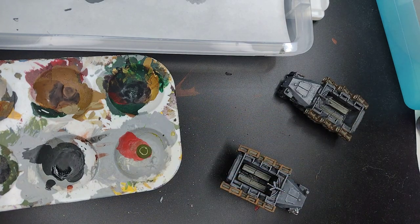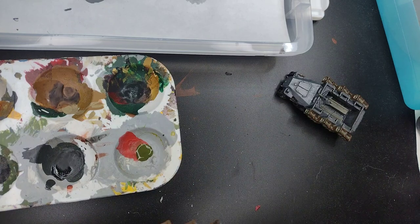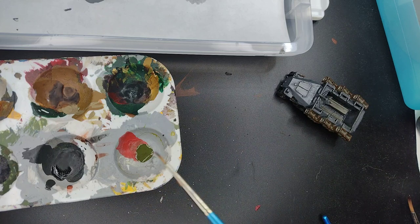Putting it out over here. And this is very, very fiddly work. So if you get things wrong here, don't worry, you can always brush it up. But I would strongly recommend using a very fine tipped brush. I'm going to see if I can use it with my size 3 brush, but I may actually have to switch for a size 2. Or in this case, even a size 00.